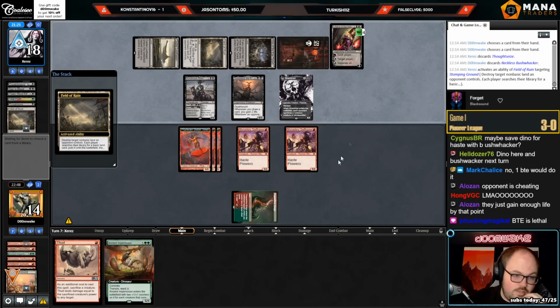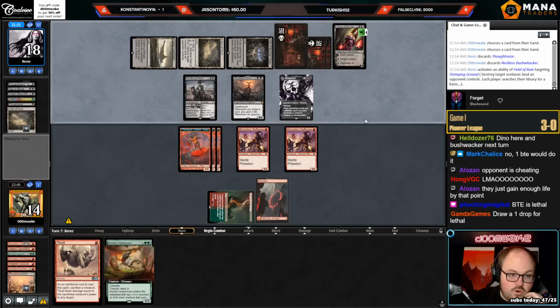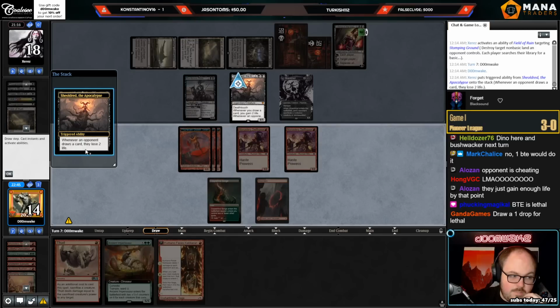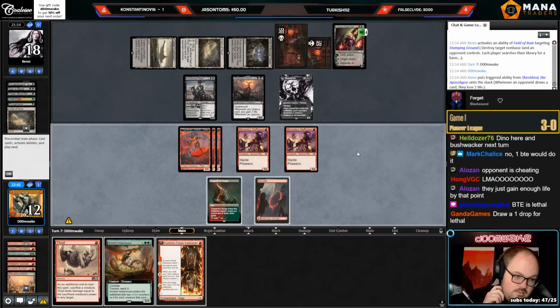That's a good point. That doesn't matter. Alright, Burning Tree, please. Burning Tree, please. A 1 drop is not lethal. It has to be Burning Tree. Burning Tree. Damn it. They're at 18. 1, 2, 3, 4, 5, 6. They're going to 20 this turn.